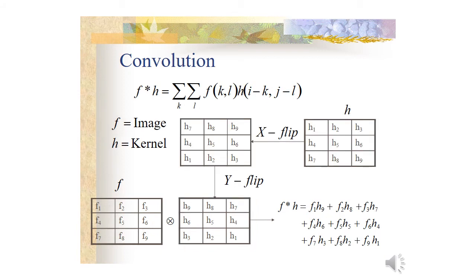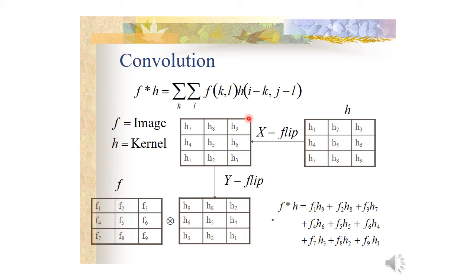And again we have a similar thing, which is called convolution. This is the same as we have seen earlier in the correlation, that we are going to multiply the function f with the kernel. But the difference here is that there it was i plus k comma j plus l, and here it is different.